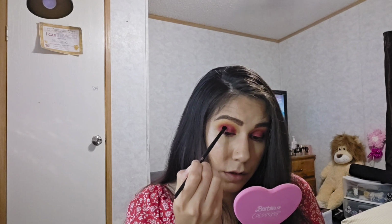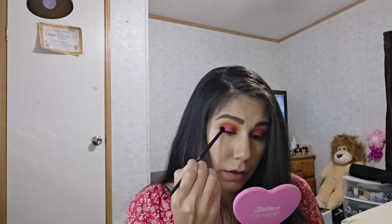I'm just going to come right on the inner portion of the eye. I'm not taking it into the crease or anything. I'm just deepening up the inner and the outer part, just for a little more definition to the halo eye, spotlight eye, whatever you like to call it. It is the same thing. Okay, so there is that deep red laid down.